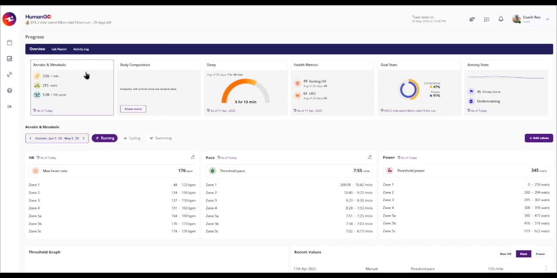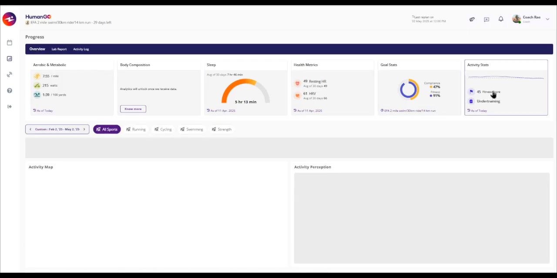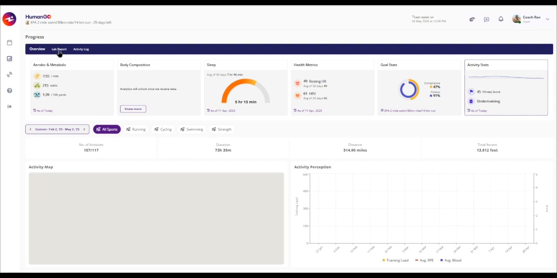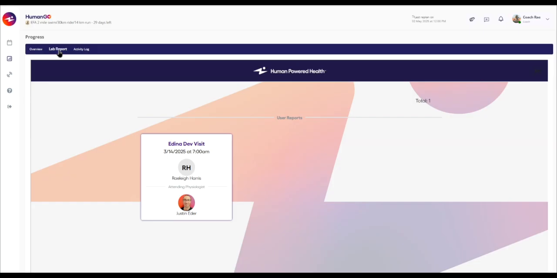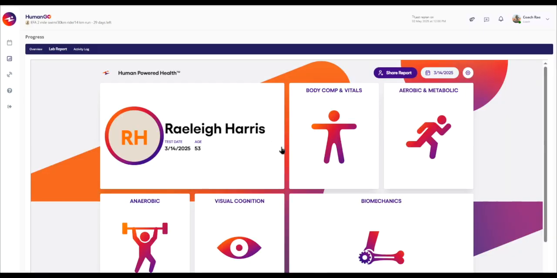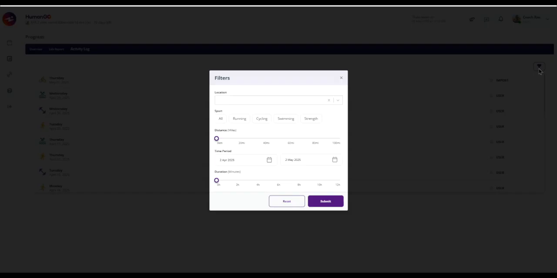The overview page shows you the different options or cards that you can work through here. The lab report will take you to a page where you can view your lab results from a human-powered health lab, and you can also go to your activity log and filter that by a range of different actions right here.